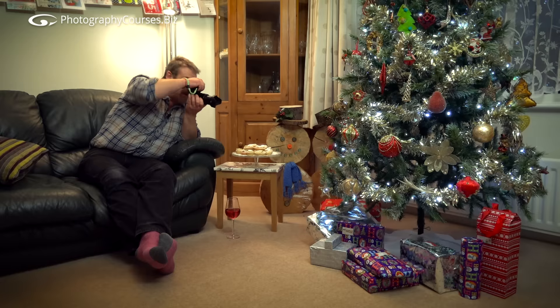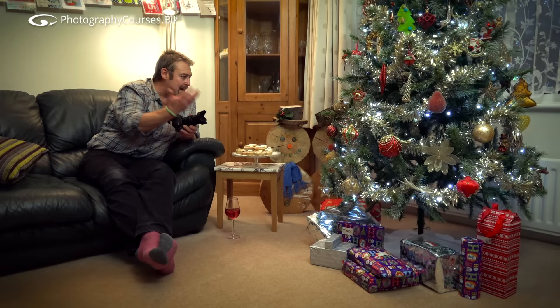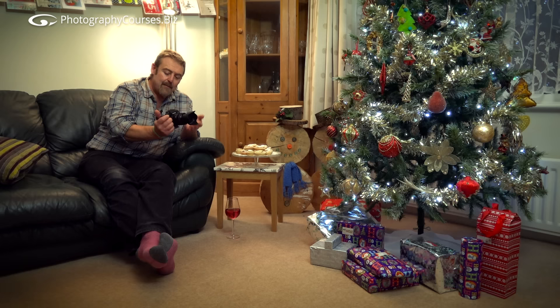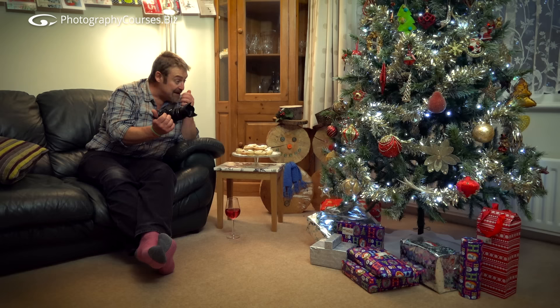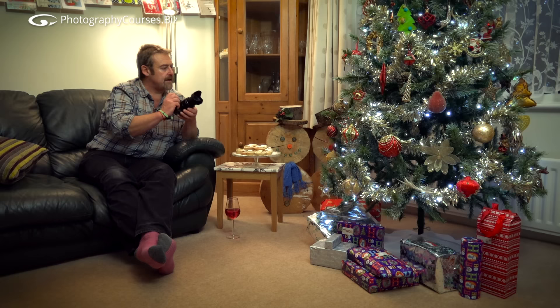We've got some presents and stuff going on on the floor — we'll see if we can do something with those. But you get my idea. Let's take a couple and see how it looks. How are we going to set up our camera? It's dark. Flash? No way. Don't touch the flash — leave the flash off. Flash just kills stuff, it just whamms into things. I haven't used a flash in years and years and years. So what do we do instead? Pimp the ISO — just make the camera more sensitive. I'm currently running an ISO of about 2000. I'm using my 18 to 55 millimeter lens. Don't need anything more than that — nothing fancy.